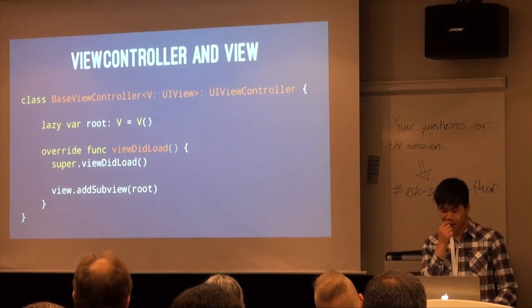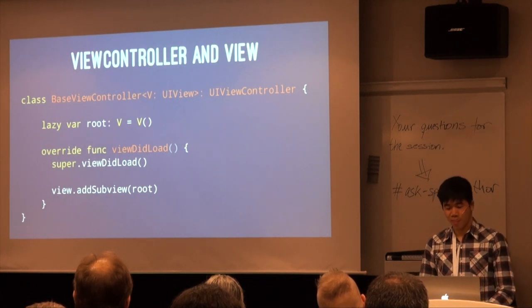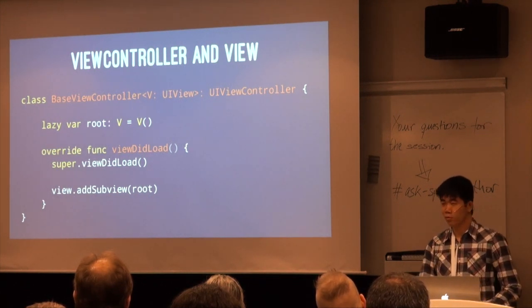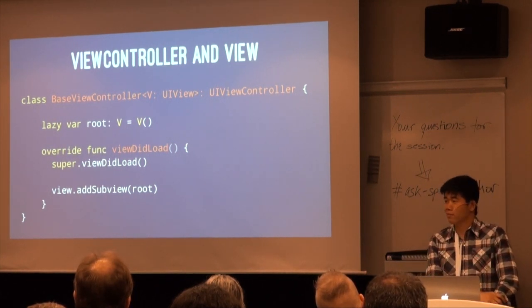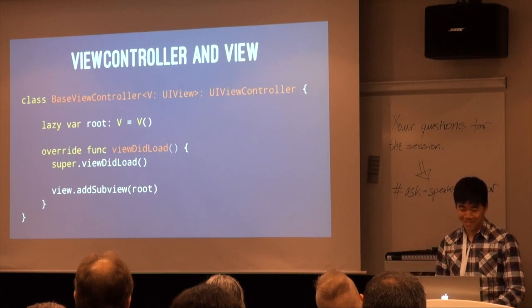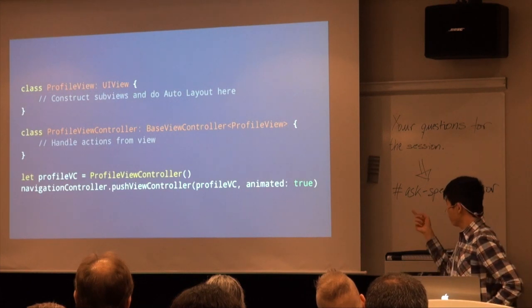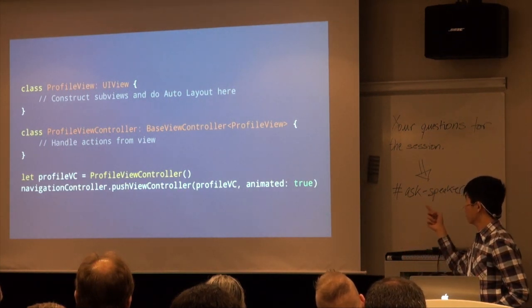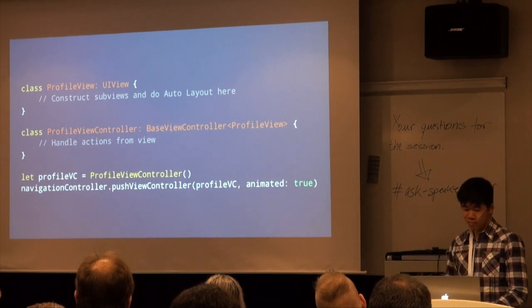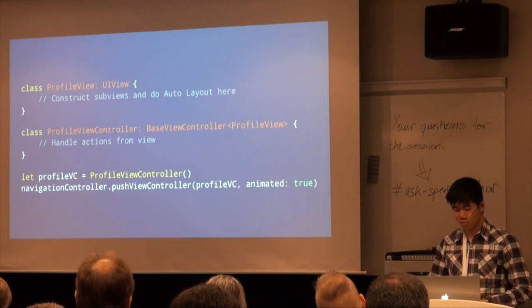The next tip I want to share with you is if you want to do view layout in code, you can move some of the code from the view controller to the view by using a generic view controller. Thanks to my friend Vadim for showing this to me. This way it forces you to declare all of your view stuff inside, like, the profile view. And when you declare a profile view controller, you can just subclass the base view controller with the generic profile view. And it forces you to move all of the view stuff to another class.